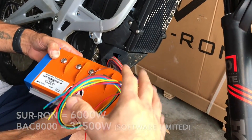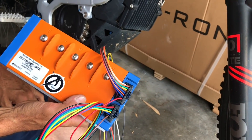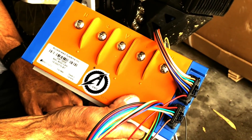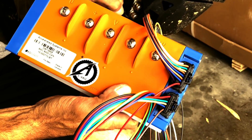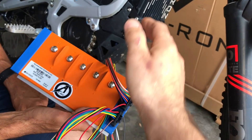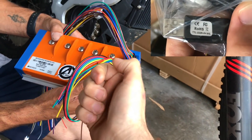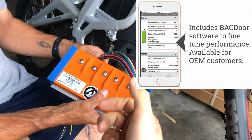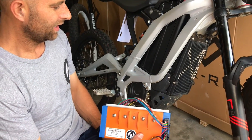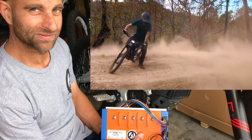There are some tweaks you can do here. They might be releasing new firmware versions — this is a very new controller, so they're still experimenting, limiting power so you don't just fry the controller and claim warranty. They're slowly releasing firmware as they get more confident. So we'll be playing with all this spaghetti here very soon. You can change the settings on your smartphone — we'll have the app on our phone to play around with the settings. But I think two, three, four times more power is gonna be way too much, so yeah, it's gonna be fun.